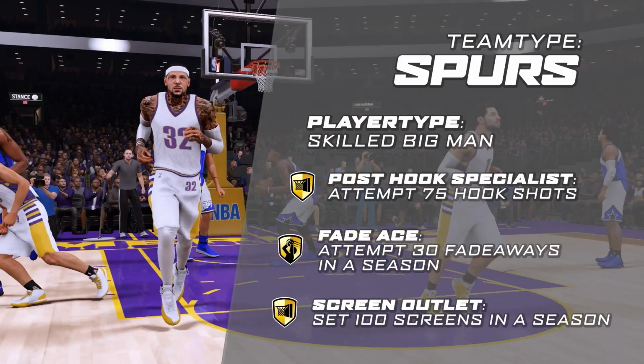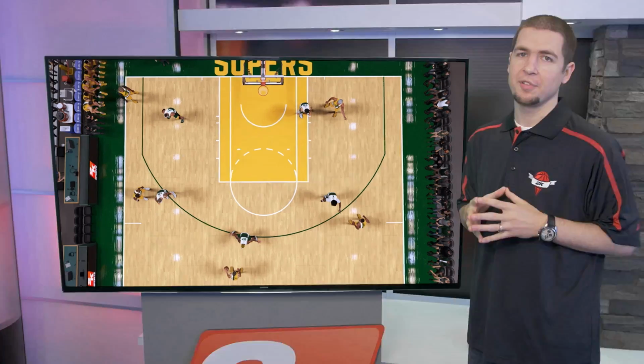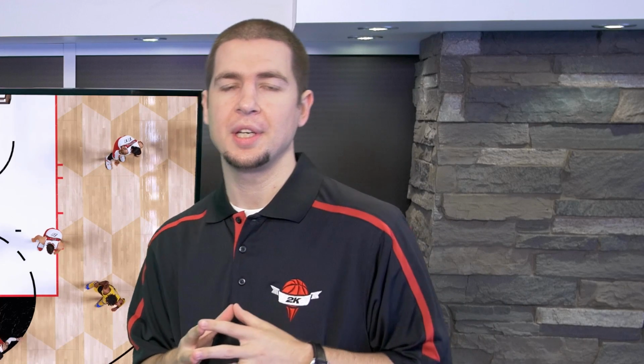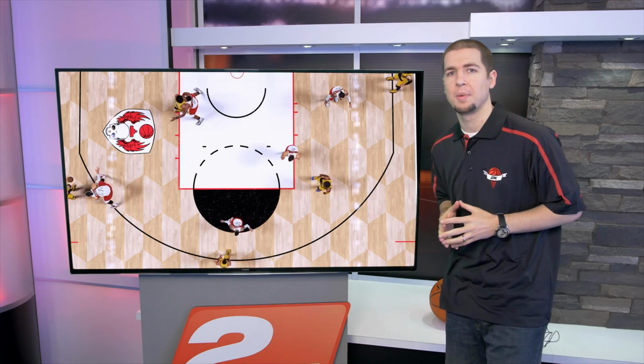Last week, we went over 4 different team styles. Today, we're going to show you their 2 most common formations. The first formation we're going to cover is 41. That means 4 guys along the perimeter, preferably shooters, and 1 big guy inside. The next formation is 32. That's 3 out, 2 in. Your 3 perimeter players, your point guard, your shooting guard, your small forward, and then on the inside on the blocks, you got your power forward and your center. You want to play some post-up games with either post, this is your formation to use.